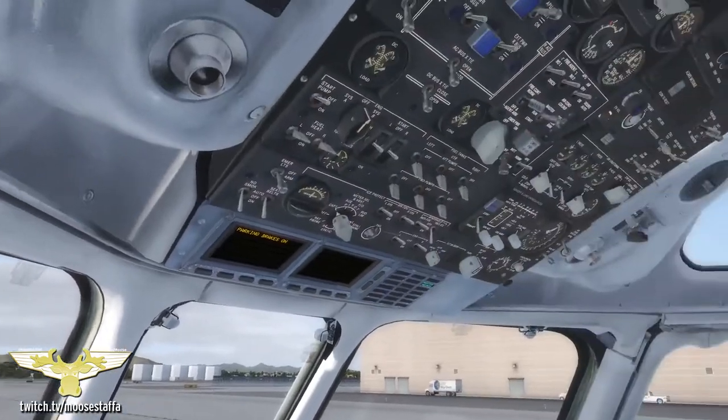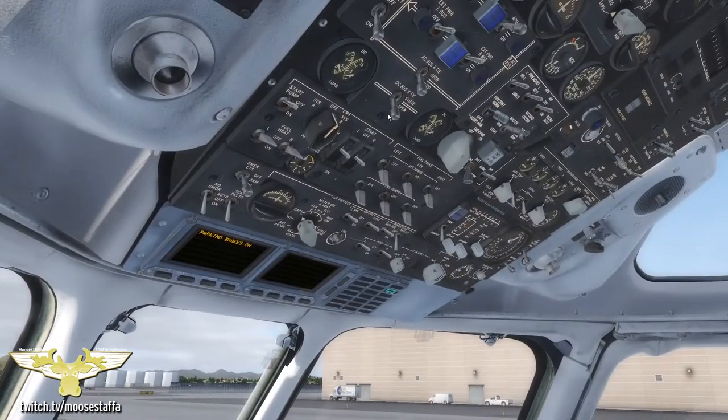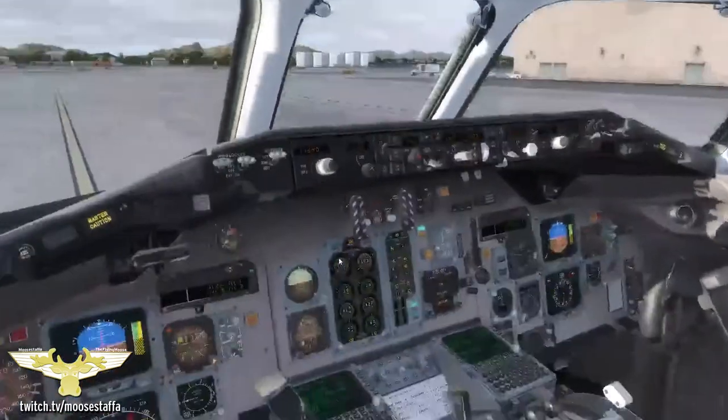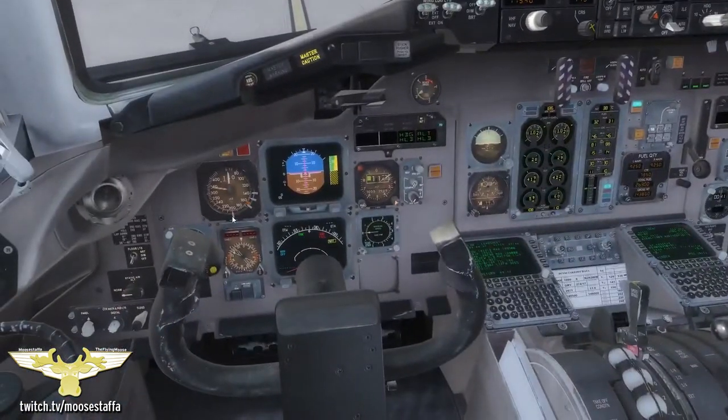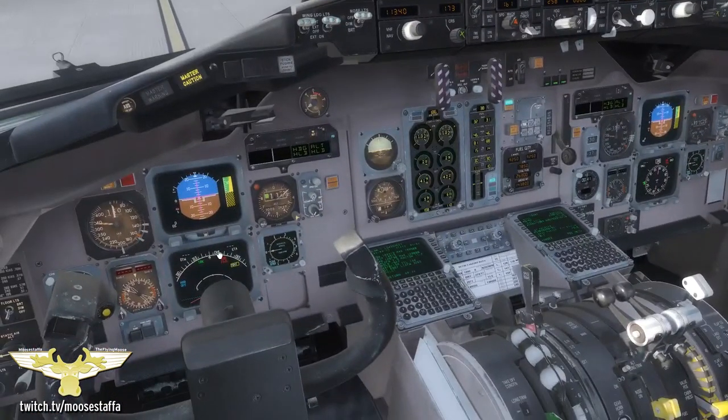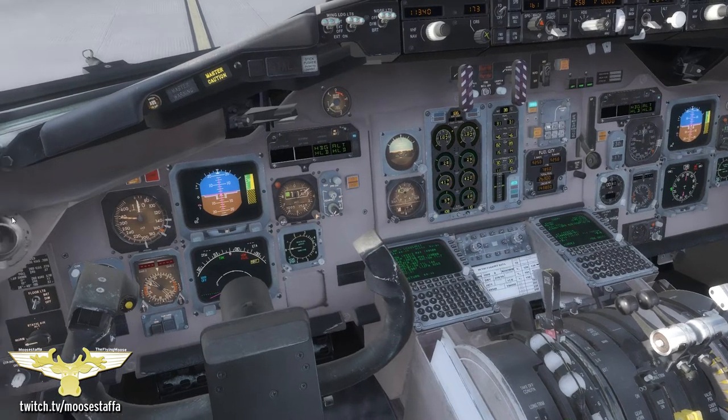The APU air switch has been turned off. The trip ART as required, it is on because we're going to be using it. The V-bugs are set. The flight instruments are checked. That's the altimeters and your headings and all that stuff. FMS GPS system is checked. That's all done. Flight controls. We want to check our flight controls real quick.